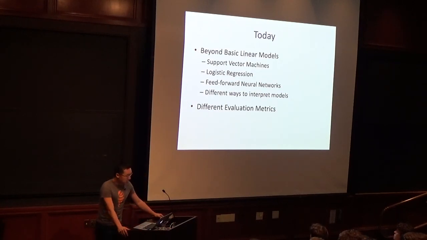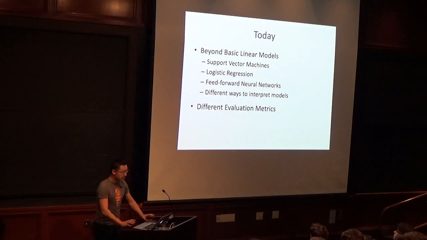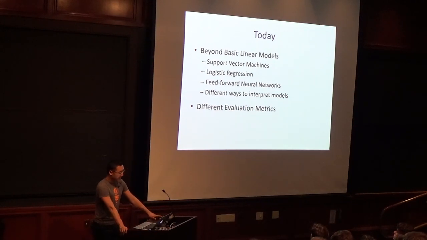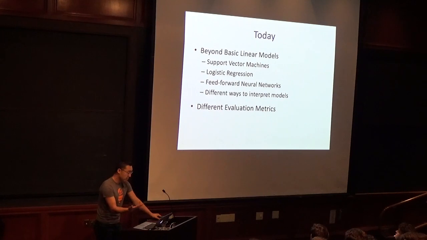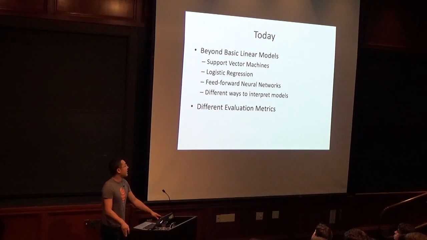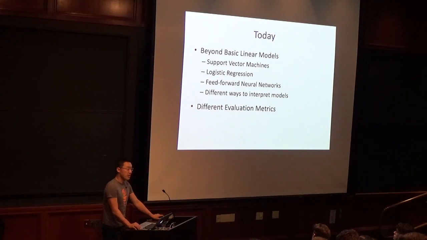Today we will go into a little more detail about specific classes of learning approaches that take this generic flavor but go beyond, let's say, just using squared loss. And these will be the two big ones: support vector machines and logistic regression. We'll talk a little bit about feed-forward neural networks. There will be an entire week devoted to deep learning in week 4, so this will just be a little teaser. And then we'll also talk about different ways of interpreting models and other kinds of evaluation metrics that go beyond these simple instance-level loss functions.